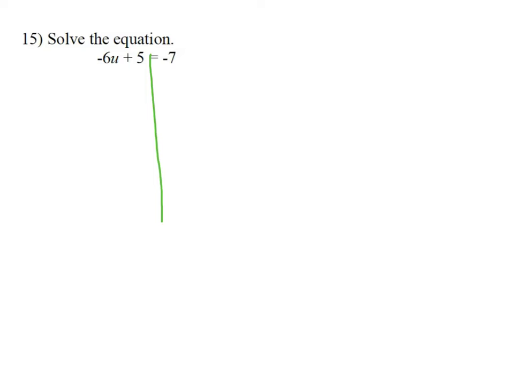The first thing that I need to undo is the plus 5. We ask ourselves, what is the opposite of adding 5? The opposite of adding 5 is subtracting 5. So to undo the plus 5, I subtract 5 from both sides of the wall. I do this to keep my equation balanced. Whatever I do to one side of the equation, I have to do to the other.